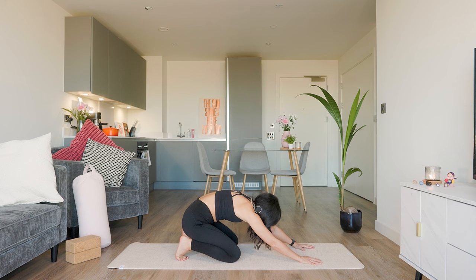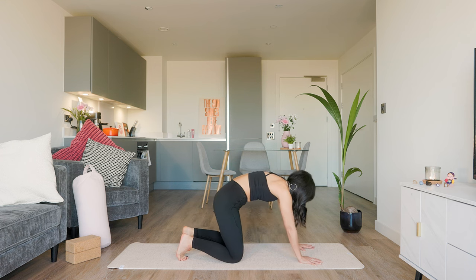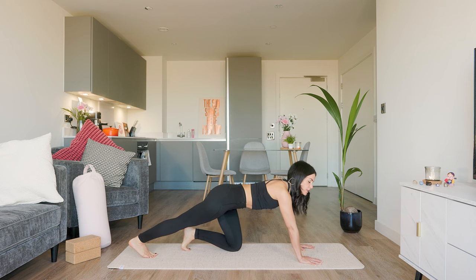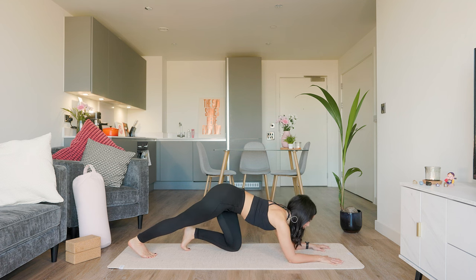Wonderful, good. When you're ready, come to a neutral all fours position. We're going to extend the right leg back, pushing through that heel. So really pressing back through the calf. If this is too much for anyone's wrist, just come to your forearms. You can press back this way. Helps if you've got a nice grippy mat here as well, because you can really go for it.